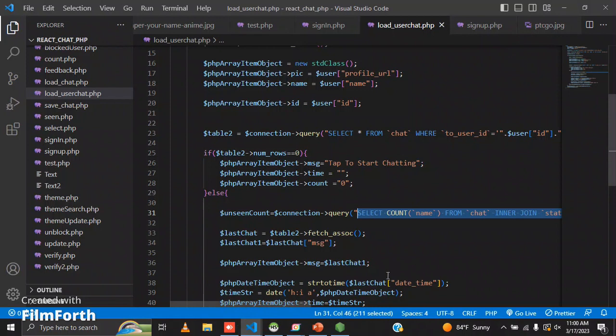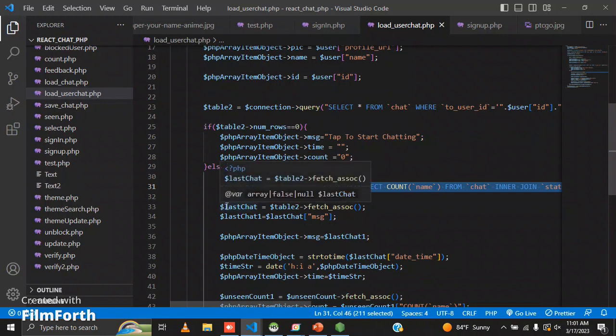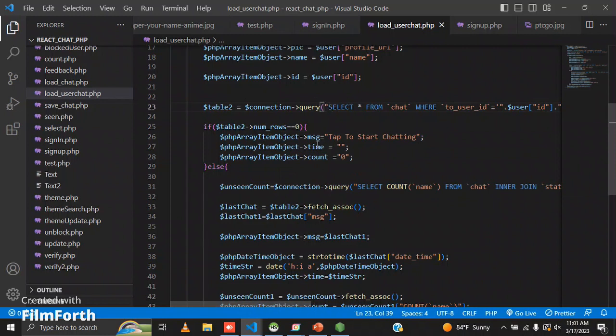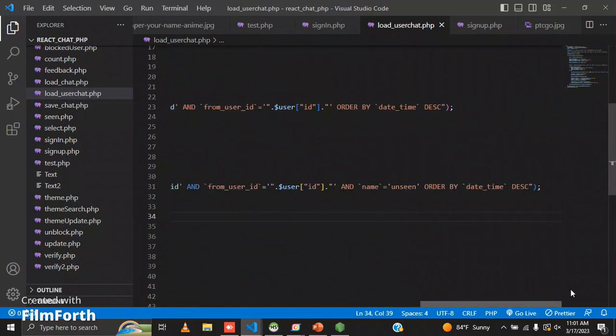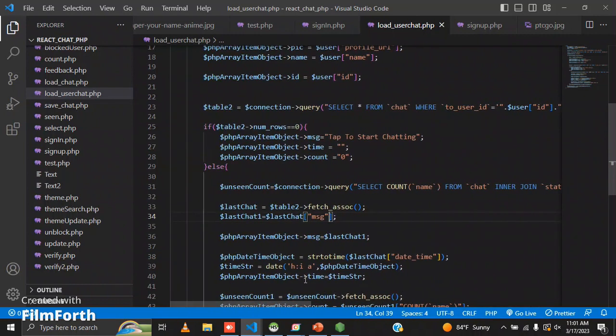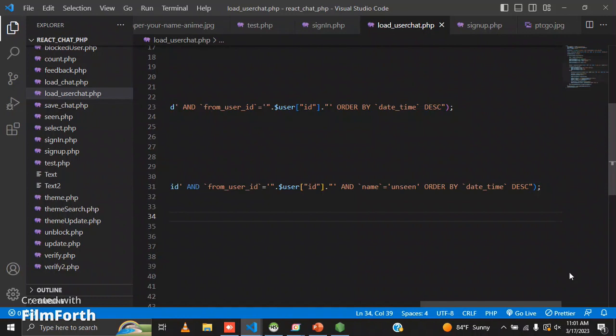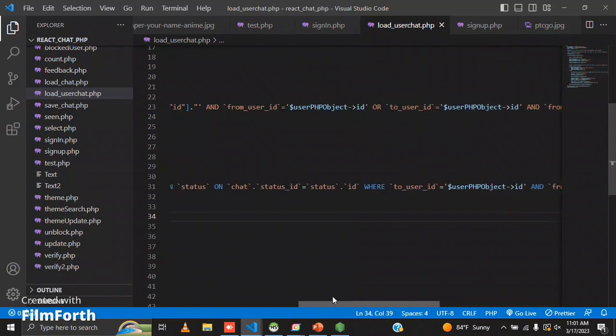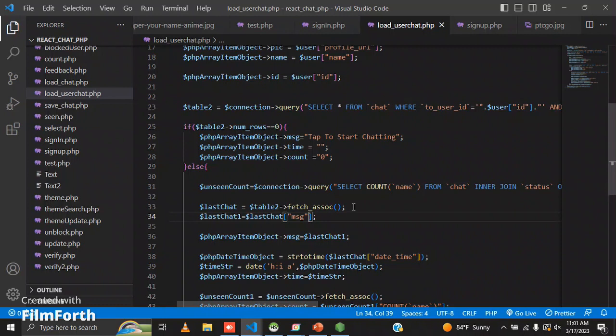So what I have done is taking the unseen count, and in the second line, known as the $last chat, you can take the last chat from the table from this function. You can see what the chats are from those two guys, and you take the last message. That's why I have put the descending order in there, so I can take the last message, and I have also given the descending order here so I can see the last unseen messages.